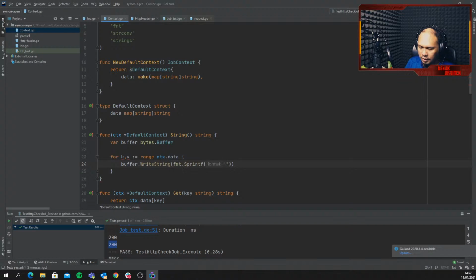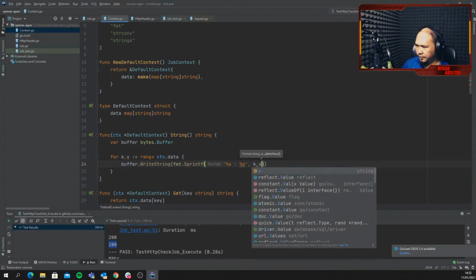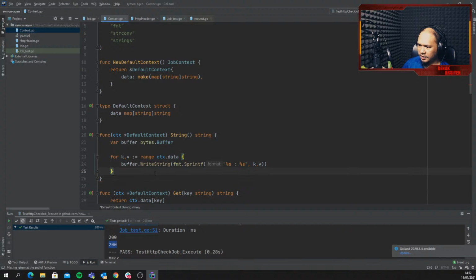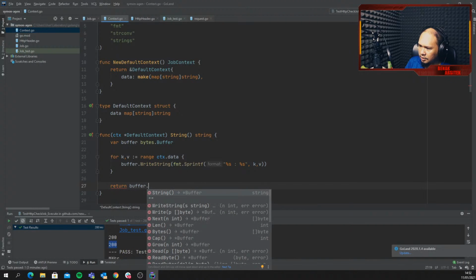The key is a string, and the value is also a string, so k comma v. Okay, once done, we just return it as string. Return buffer string.